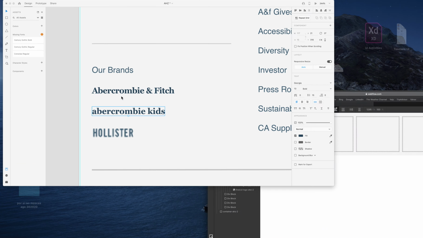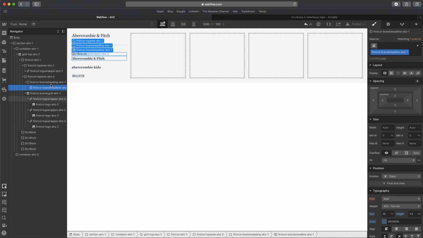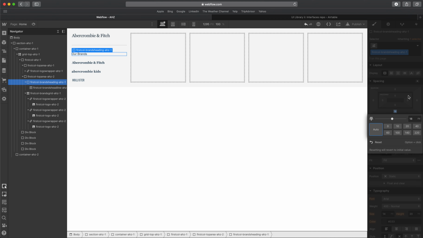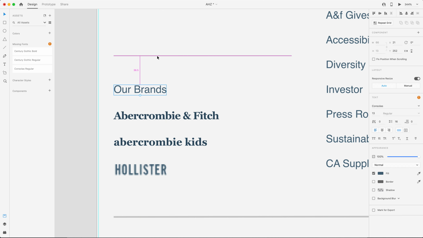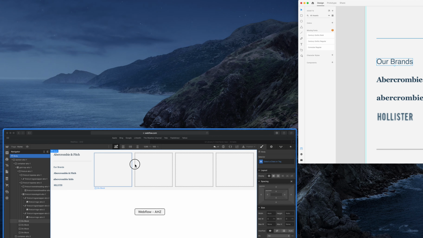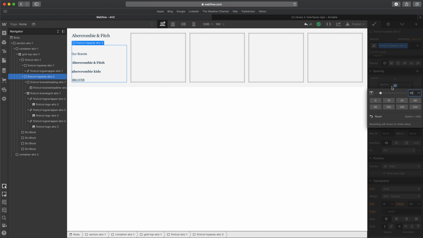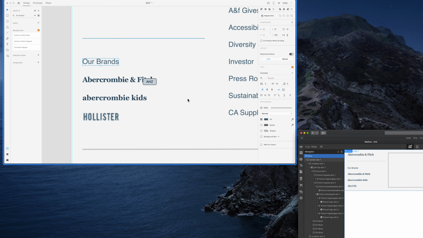Next, I'm having a distance of 18 pixels as well between our brands wording and the grid that follows. For the sake of consistency, I'll just have 18 as well. That's perfect. Now I'm checking the distance above. I'm having 36. I previously had 30, so I'm going to have this 35. I like to use round numbers whenever possible.